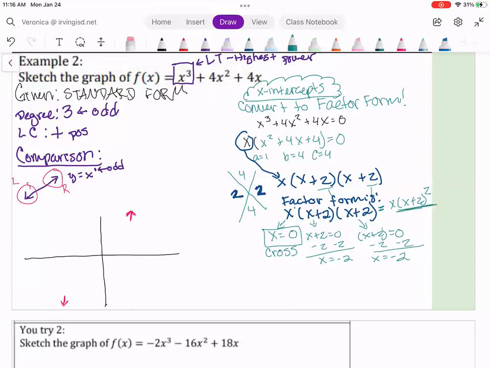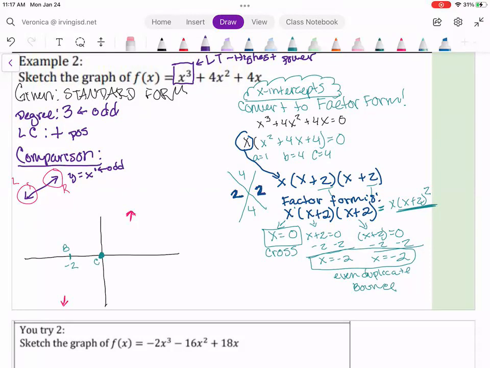And then remember, notice that this one is really written twice, right? X plus 2 squared. And what do you see? You see x equals -2 duplicated 2 times, an even number of times, right? So it's an even duplicate. And remember, that's important because you can have an odd duplicate, right? That just means multiplicity. So what are we going to do here? We're going to bounce. So I know that at x equals 0, I'm going to have that x-intercept right there, and it's going to cross. And I'm going to have an even duplicate bounce at -2. So -2, let's make that about here. And then it's going to bounce here.